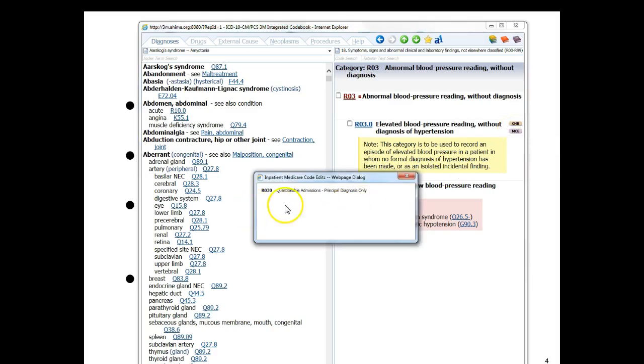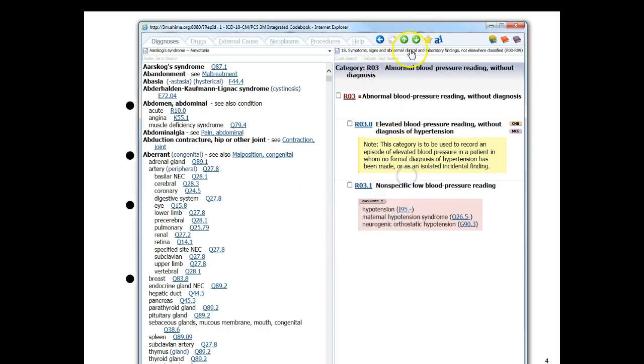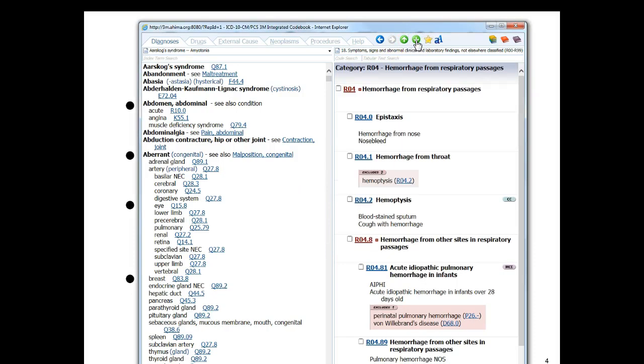So if I click on this, what this tells me is that if I use code R03.30.30 as a principal diagnosis, that is a questionable admission. So basically what this says is this diagnosis really does not provide medical necessity for an inpatient Medicare admission. That's the kinds of things that the Medicare code editor will tell you.